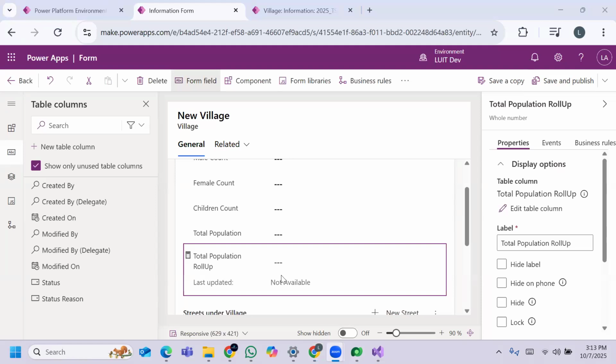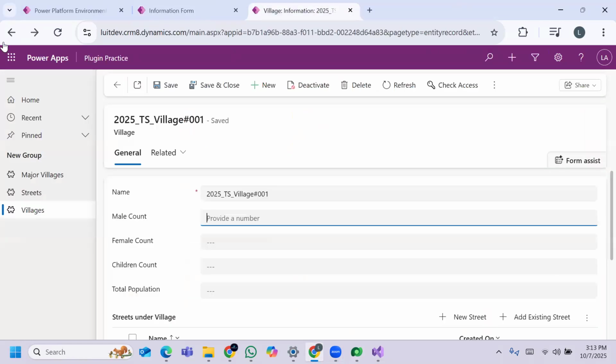So what I did, I just added the total population roll up field, and I'm doing save and publish to see it in our app.